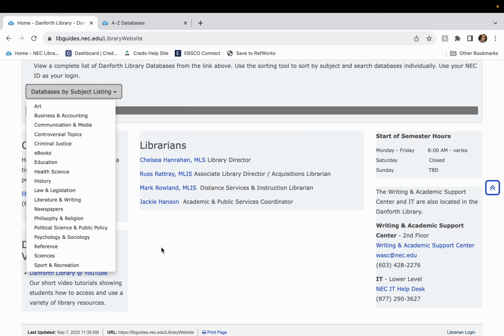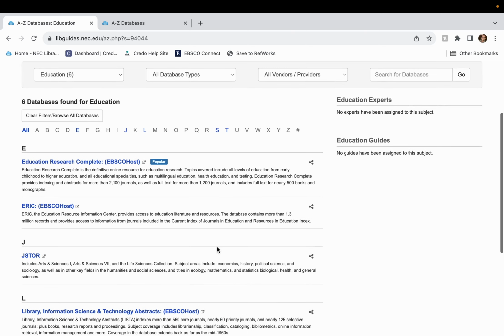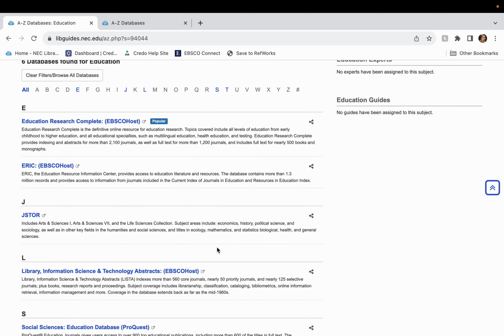So for instance, if I'm doing research that is focused on gym class and teaching methods, I might want to look at education-specific databases. So when I click on that, that's going to pull up all of our education databases.